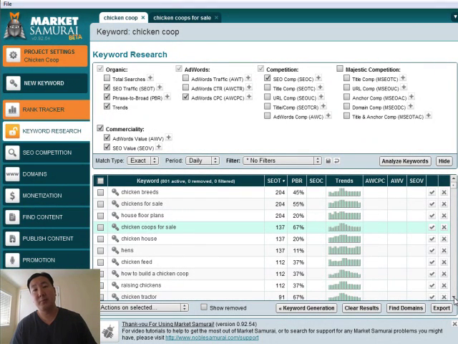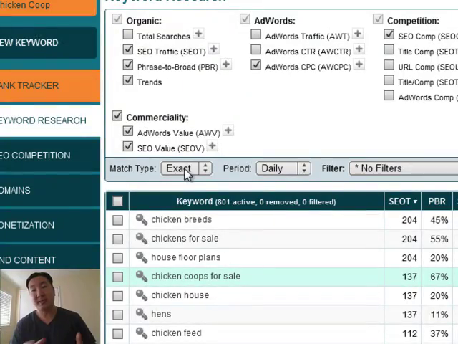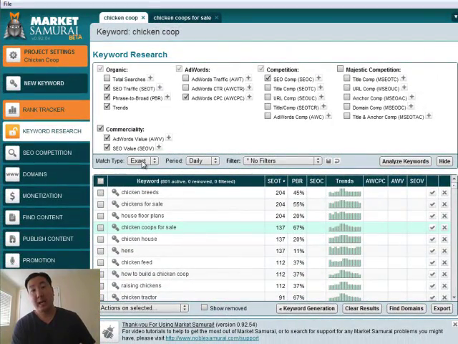The other thing to keep in mind when you're doing these mental calculations is that all of the keyword research that I've shown you thus far has the exact match keyword set within the tool. And what that means is it's only covering the traffic where a user types in the exact keywords that you're looking for into search. Now, traditionally with the search engines, this is very rare, and what you'll find is that there's a whole bunch of different permutations that you'll match for once you rank for the targeted keywords that you're going for. So, for example, for chicken coops for sale, when someone types that in, I might also get a user that will land on my page if they type in chicken coop for sale or chicken coops to buy.